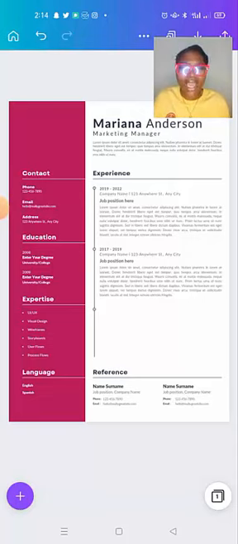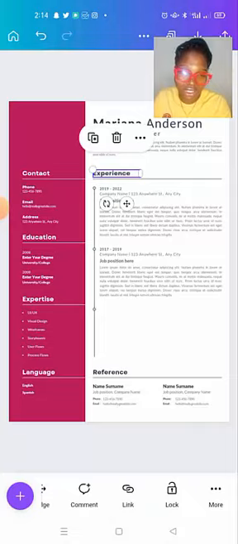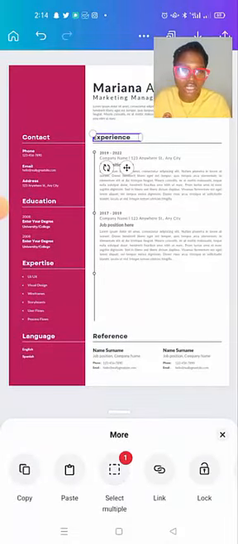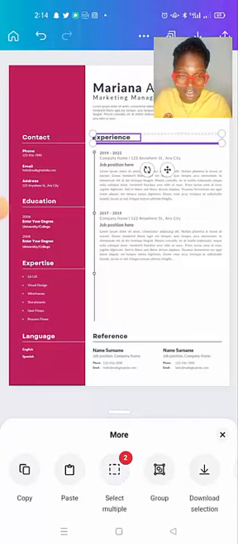So what do I do? I can see that these things are aligned already and I want to ensure that I'm staying aligned too. There are two things I need, because repetition is very key when it comes to CVs. You don't want to use another type of font style or font size for the headings. You can see that experience and reference are the same font, are bolded and the same size. So please don't even try to deviate from these things. They can really have an impact on your design. So what I want to do now is copy both the heading and the line, because yes, you can see the repetition is there.